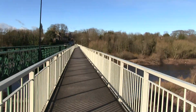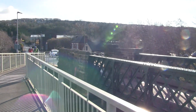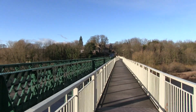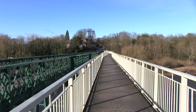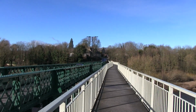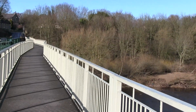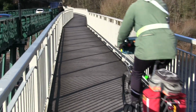There's a pedestrian bridge here and a road bridge here. There's no lights at all. So this is going to be rather difficult if you get someone that won't want to move back or whatever. There should be traffic lights on that. It's way too long for a bridge, just for giving way, I think it is. Oh yes, a couple of cyclists coming past, no problem.